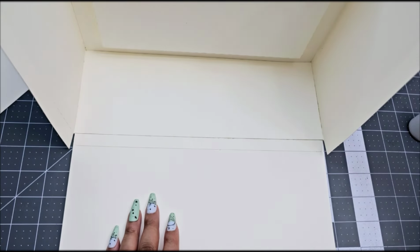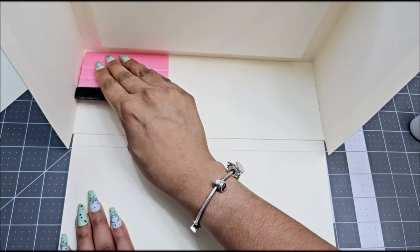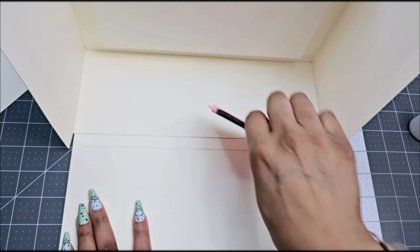Once you glue that piece right there, you're going to go ahead and squeegee everything together, and now we're going to go ahead and glue the other two tabs on the bigger part of the box, which you will see everything, like I said, on the screen, of course.